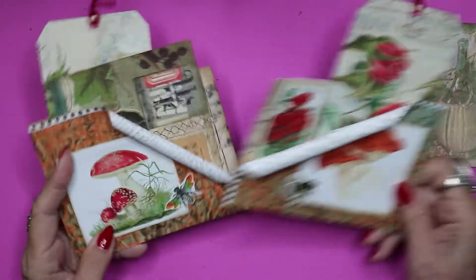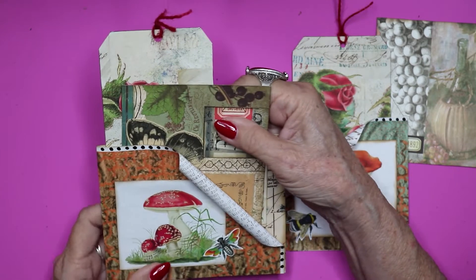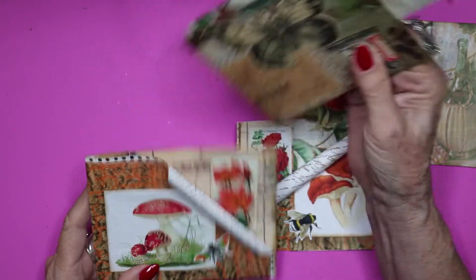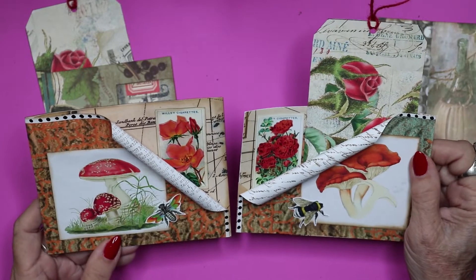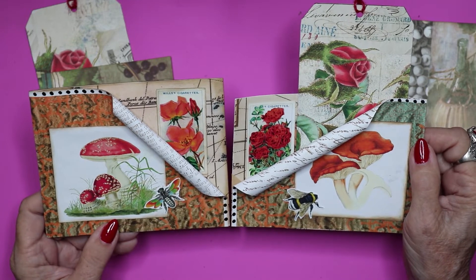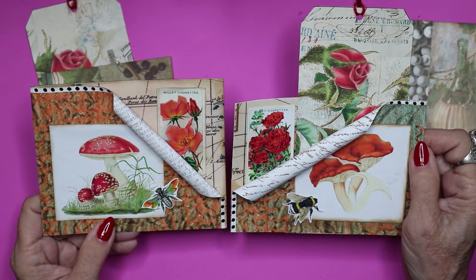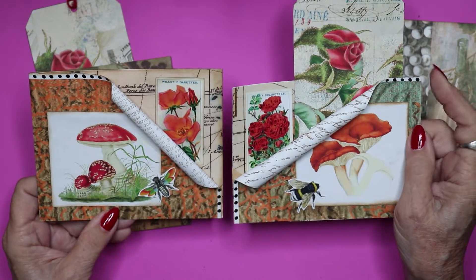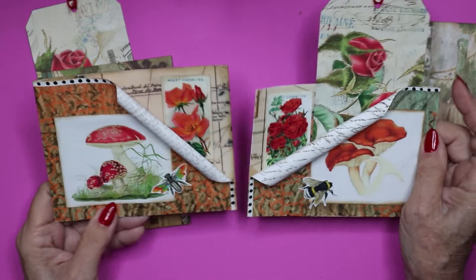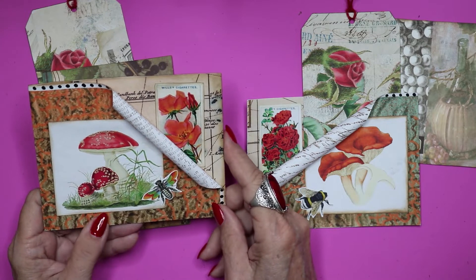I always try to make companions, because when I'm putting things in a journal, I like to have that repetitiveness because it adds continuity and unity. I make sure my originals kind of go together — some common themes, maybe some common paper — and the color palette is very important. I want them to be similar yet different, not an exact duplicate or mirror image of each other. That's why I have the scroll going one way on this one, and the opposite direction on the other.